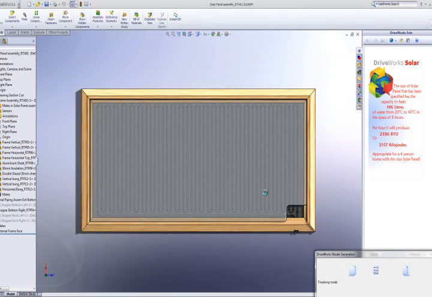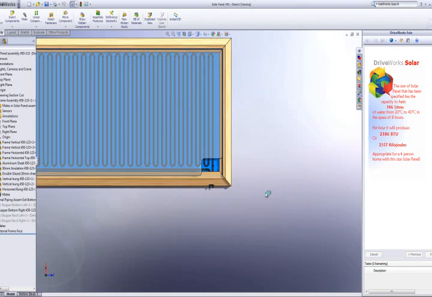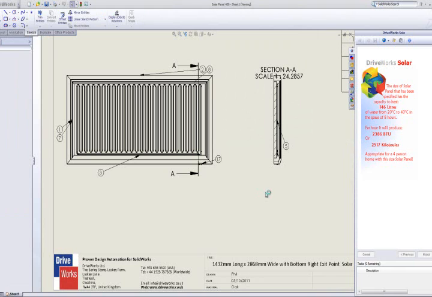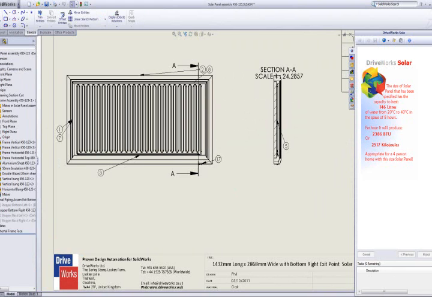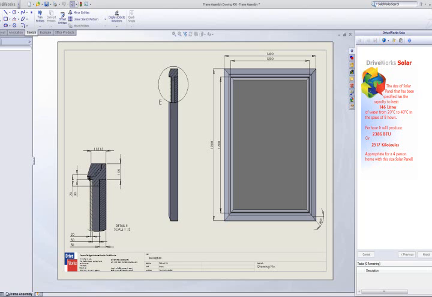As the model is rebuilt, the temporary file name at the top of the SOLIDWORKS screen is updated to reflect the file name based on the rules set up in the project. It is then saved into a final file location, and the generation moves on to the drawings. The general arrangement drawing is rebuilt and updated to the latest views. Again, it is saved with its final file name in its final file location.